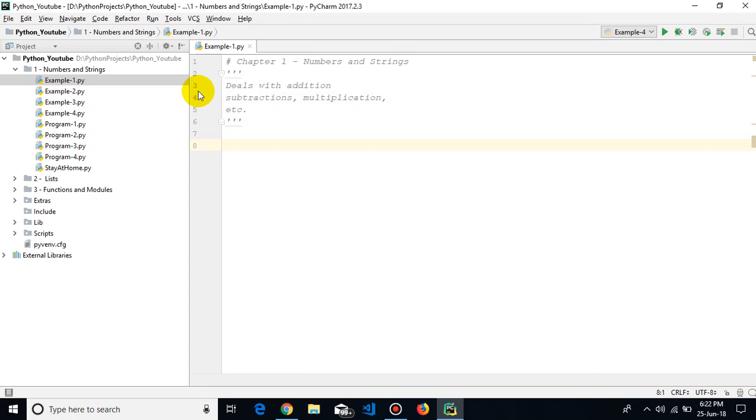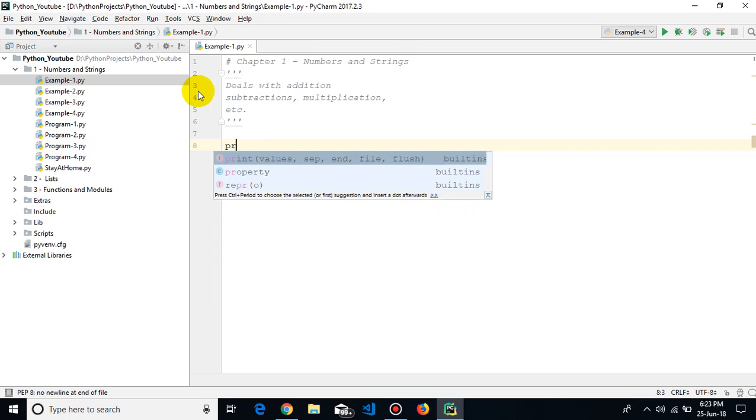Now, the next thing, let's start with addition, subtraction, multiplication, etc. In Python, there's a very good thing that you can do direct addition and print it using a single line. So if I write print, this was what I was talking about in the IDE.